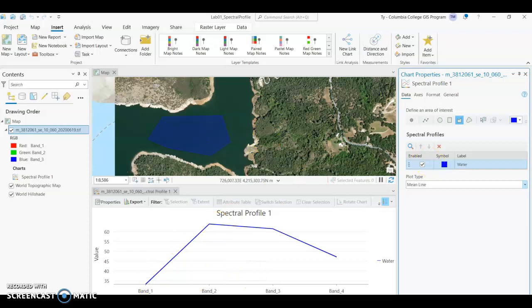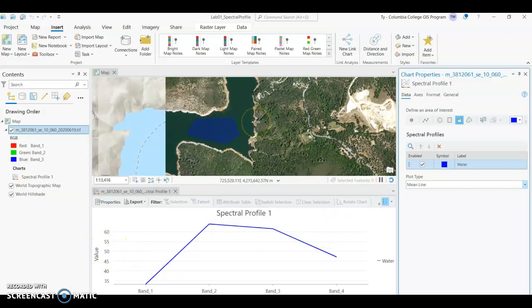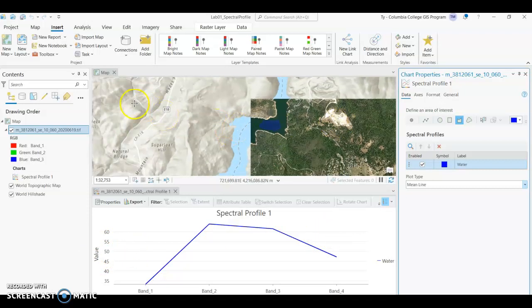And so what this is showing you here is band 1, your red band, band 2, your green band, and band 3, your blue band. The value for those bands in this image, right? So that's the reflectance value of those pixels that we know are water in the red, green, blue, as well as infrared bands, right? And so later on, I'll show you how to change the labels so we can have red, green, blue, infrared, and we can put pixel value here on the y-axis. But what I want you to do is do the same thing I just did for water, but for other types of land cover.